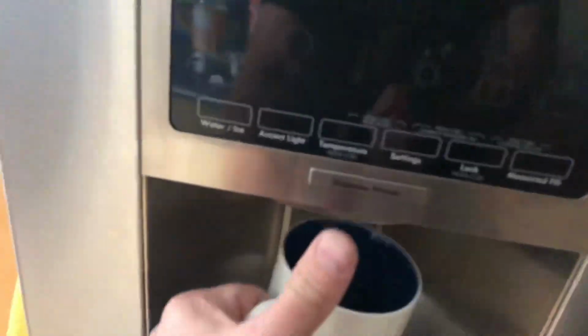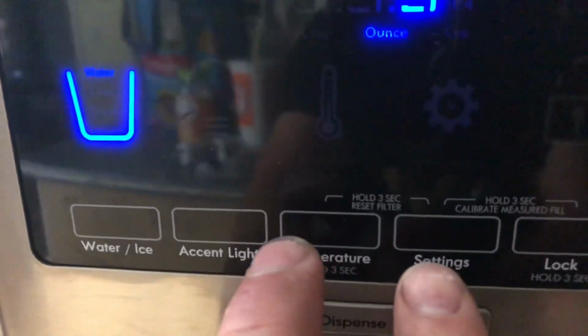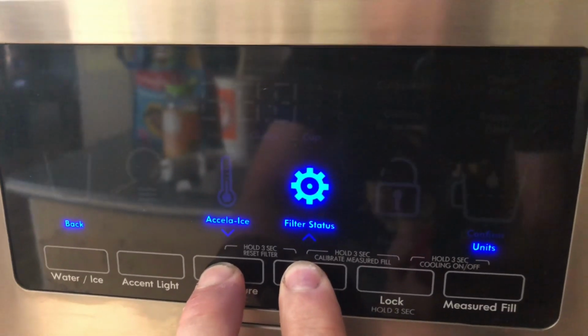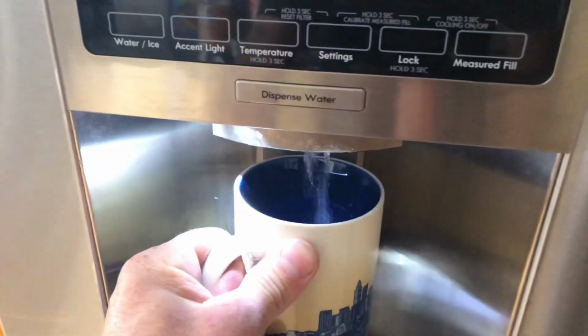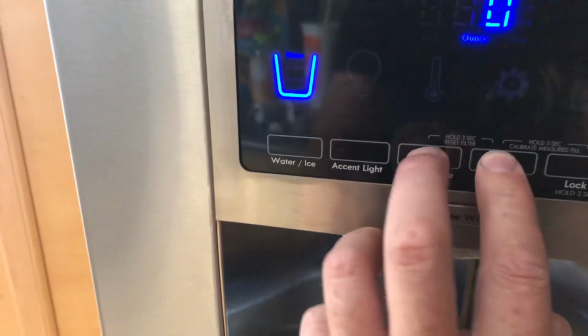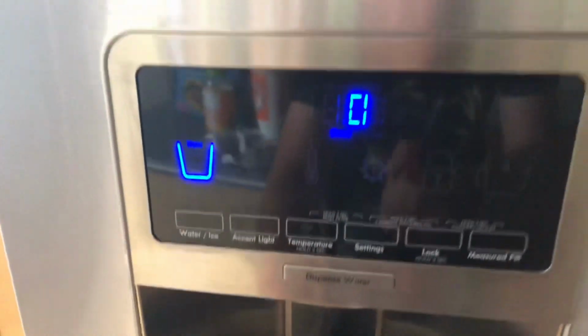The next thing you got to do here is get rid of that light. Here, let's get a cup and fill it up so I can show you the light is still on, even though we replaced the filter. Go dispense water, replace filter, still on. Now let's see, hopefully we can read this. Hold for 3 seconds to reset filter. So you gotta hold both of these. 1001, 1002, 1003. Maybe it did it. Let's find out. No, I'm gonna try it again here. Three, two, one. It's making happy noises.